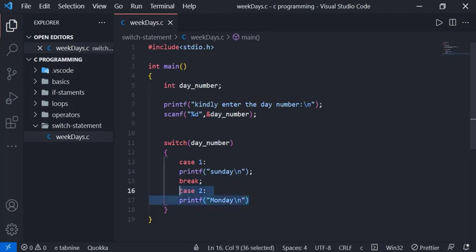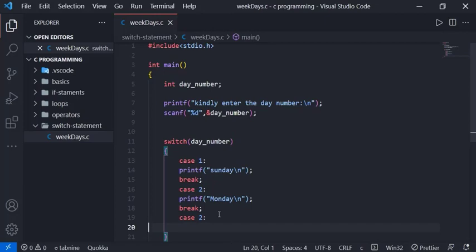Let me just copy some of these statements so that we save our precious time. Let's terminate here, and let me break here also. So let me copy these ones, then paste. Oh, what happened? I just copied the wrong way. Okay, let me fix that.